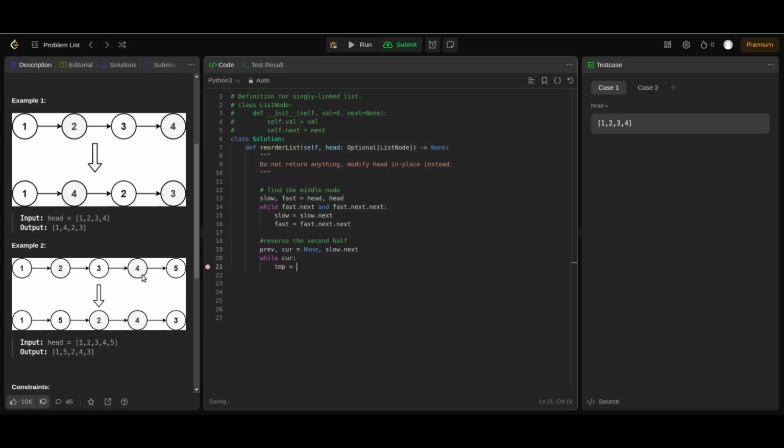So first, when I reverse the 4 and 5, the next of 4 will be none and the next of 5 will be 4.